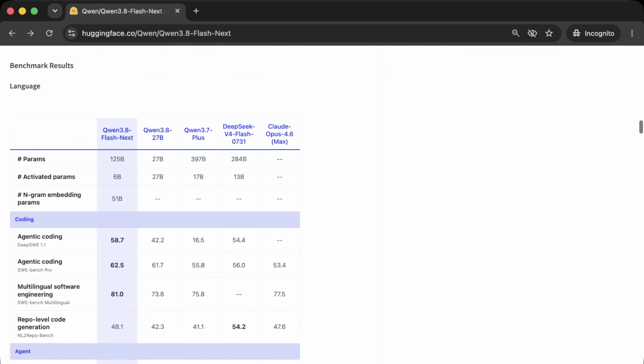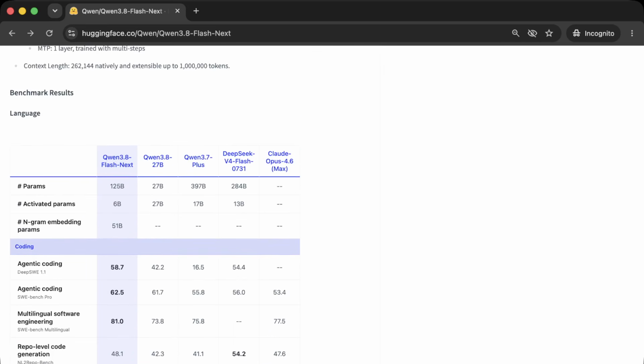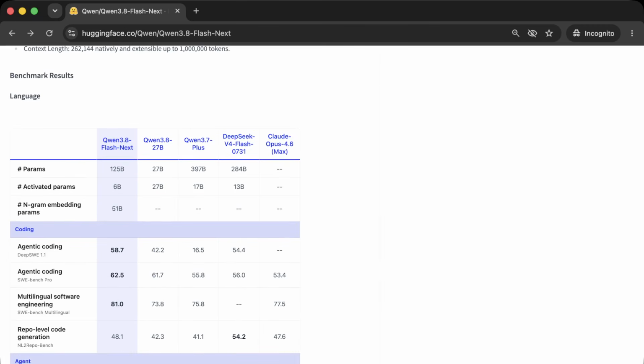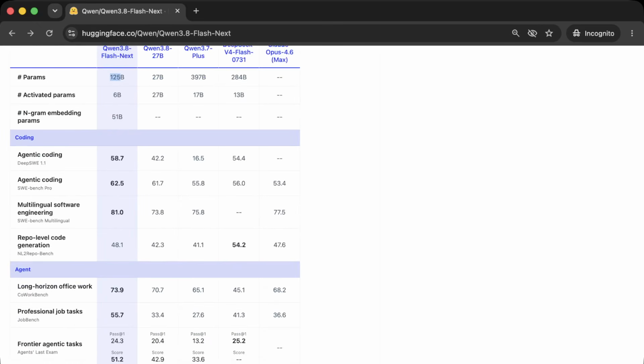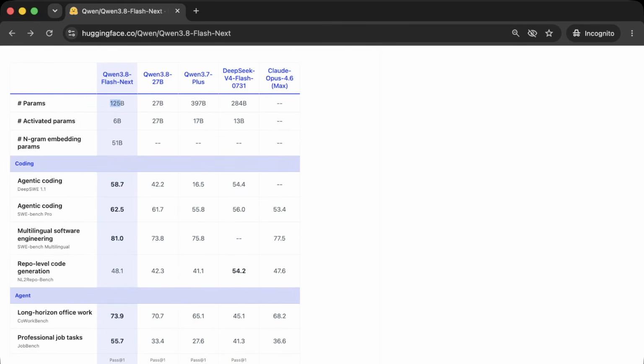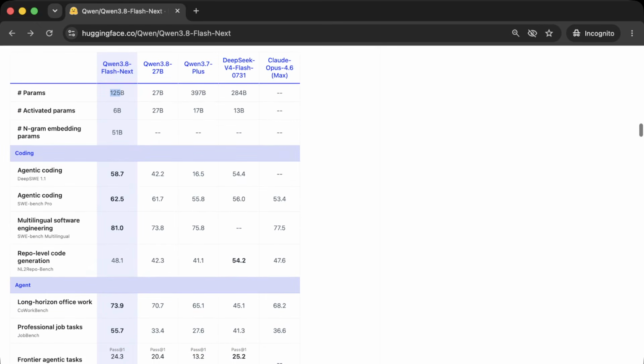So yeah, benchmarks, again, these are Qwen's own benchmarks. It obviously beats out 3.8-27B, which I would expect it to. It's a much larger model, even for its Q4 quantization, and even though it has fewer active parameters, the base model itself is massively larger. I'm very curious to see how it actually competes with Opus, if this is actually a 4.6 beat. So I'm sure that there'll be some additional benchmarks coming out.